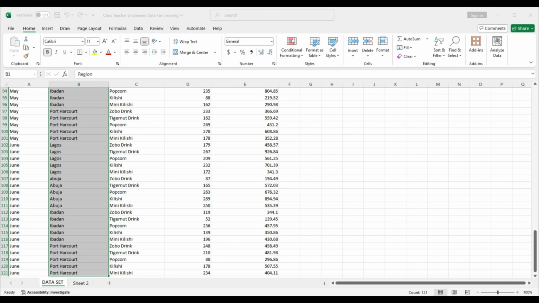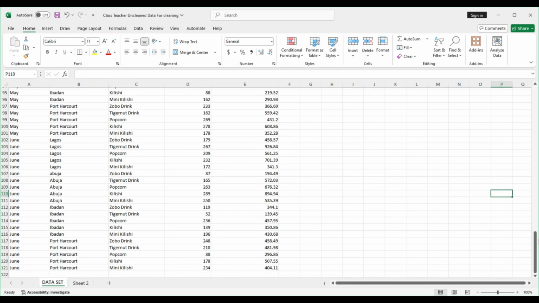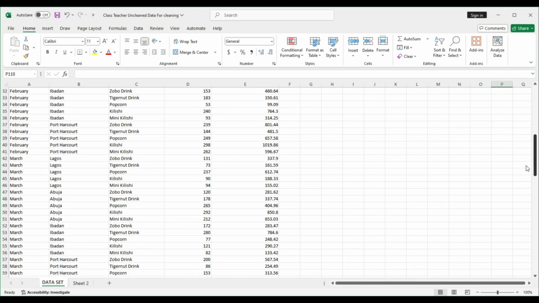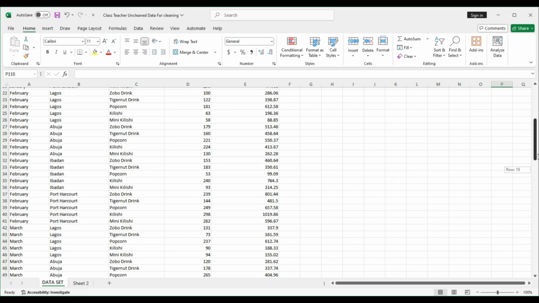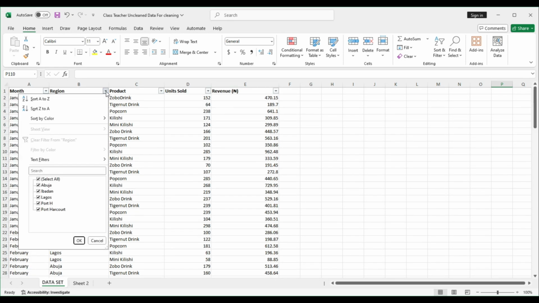Okay, now let's close it. It depends on how you want to do it. If you're using Power Query, there's a way you can edit it straight up. Like you have Lag, just edit it straight up, then it will change to Lagos, then add it to your file. So let's check if we are on point. That's why I said data cleaning is like 80% of what you want to do.